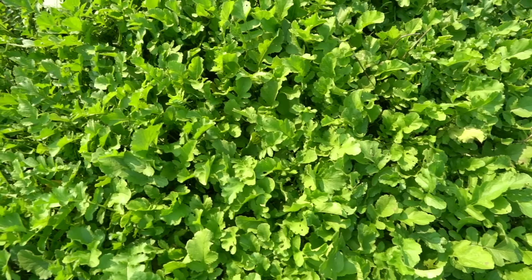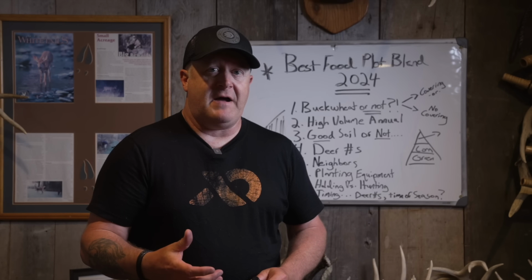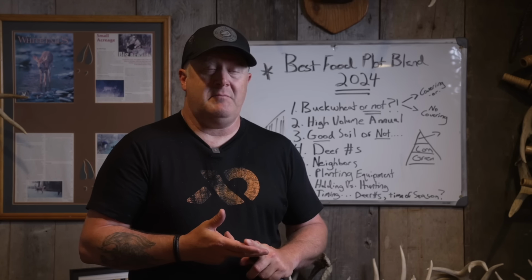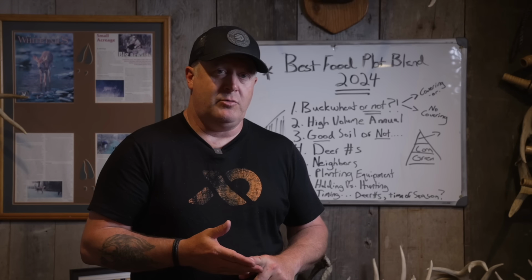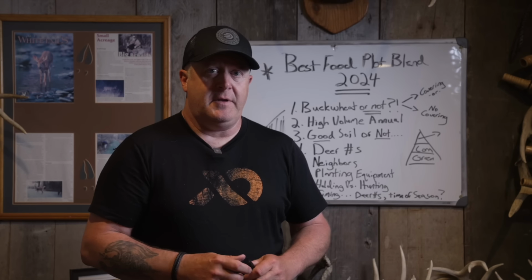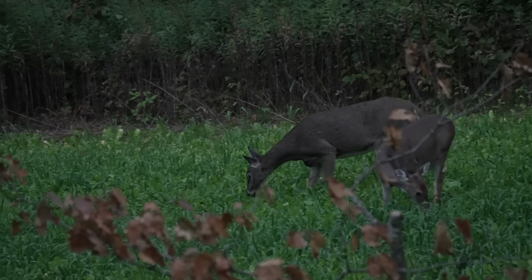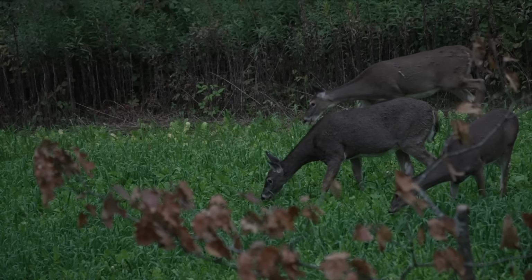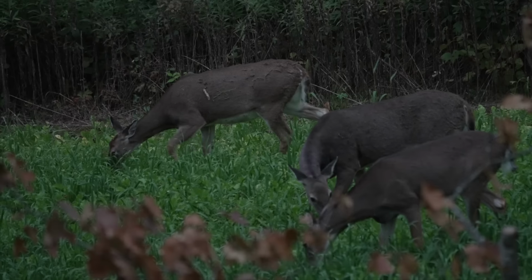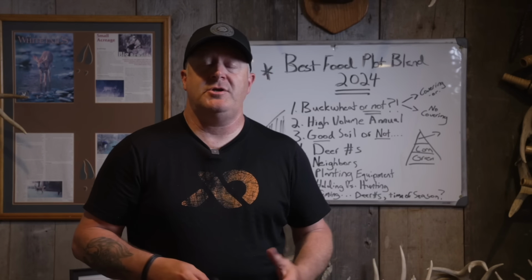Deer numbers. This is a tough one, because you can have a northern area or big wilderness area food plot, you can even have 5 acres, but because there's no other quality forage in the area, no ag fields, don't have a lot of clear cuts, maybe a lot of pine, fir, tag alder, spruce, you don't have quality forage within the area. And then you're getting a lot of attention from daily deer hitting your food plot 24/7. So then 5 acres up north might last 1/3 as long as 5 acres in an ag area where you have the complement of other food sources, maybe even neighboring food plots on other parcels. Even if you have 3 times more deer, it might still last 3 times longer. So you really have to consider your deer numbers and region you're in.